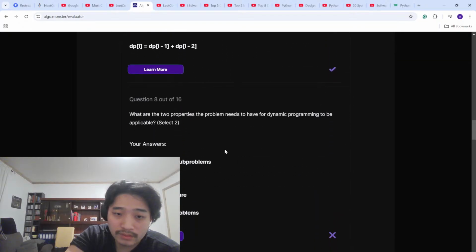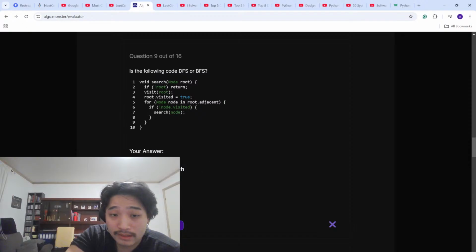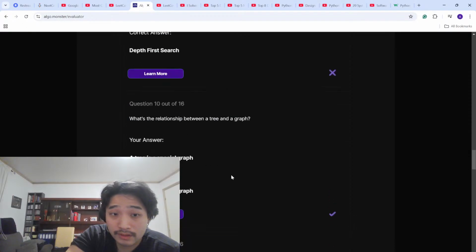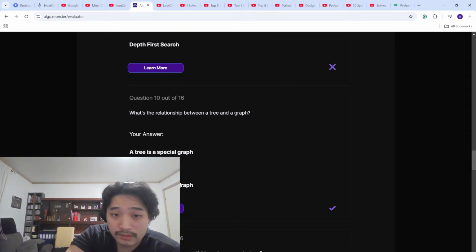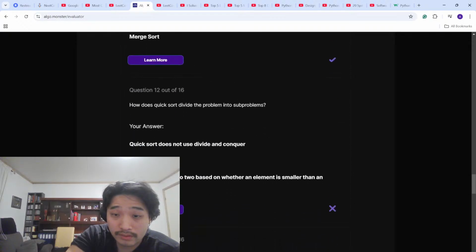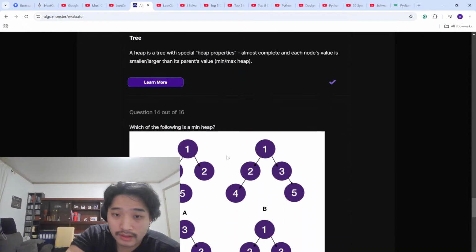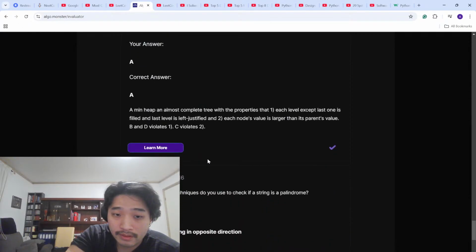Oh, it has to be overlapping. I don't know. An optimal structure. Yeah, I guessed. String graph. Yeah, okay, that was apparently correct. Okay, yeah, I guessed.